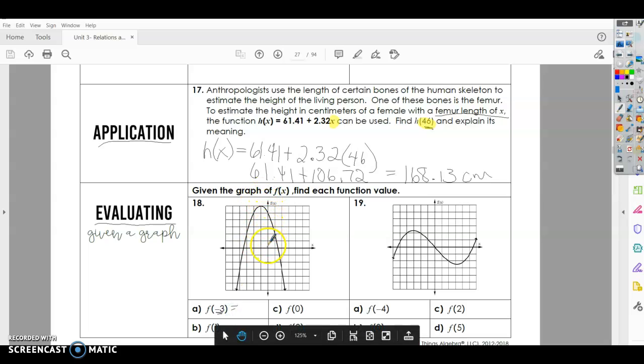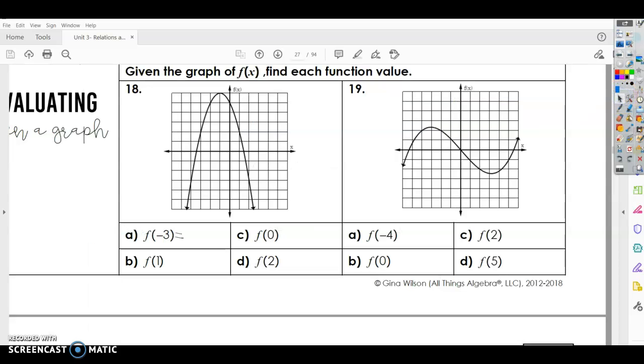So here's the y-axis. So if I go over 1, 2, 3, oh, sorry, this says -3. I'm going to have to move this up a bit so I can see it better. All right, so I've moved this up a bit so I can see it better now. So f of -3, here's our y-axis, so 1, 2, 3, and +2. So this point here gives me my y value. So when x is -3, y is 2. f of -3 equals 2.